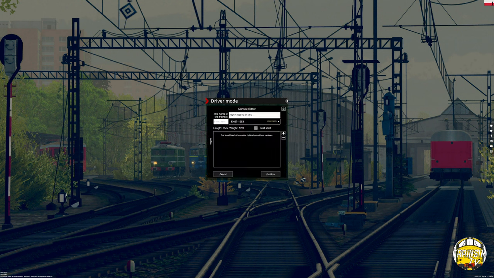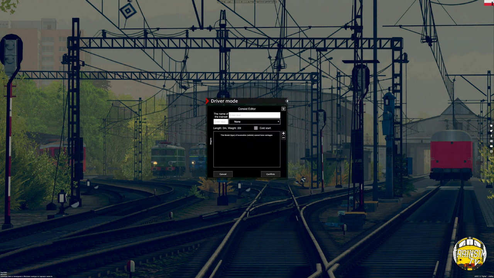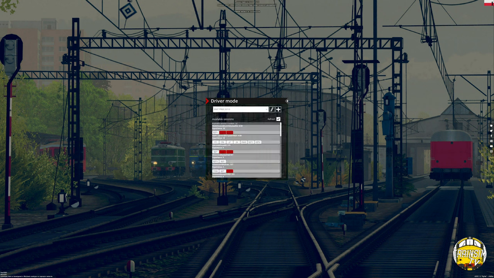You can then edit your consist and the stuff in it. You can do your new cold starts if you want, although it's not something I've messed with because they are quite complicated. So we're ready essentially to go into the game now. However, we need a couple of little bits of information still. We need to know exactly what our train number is, our analysis.